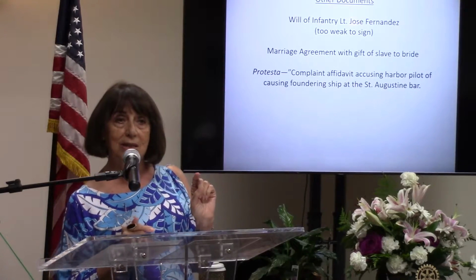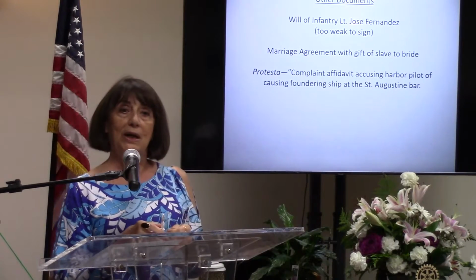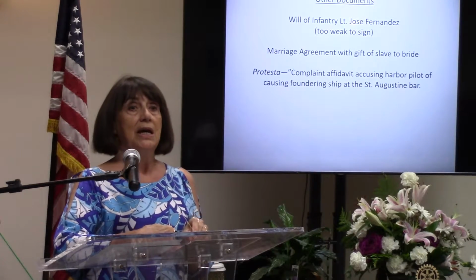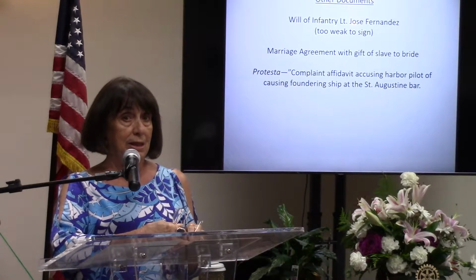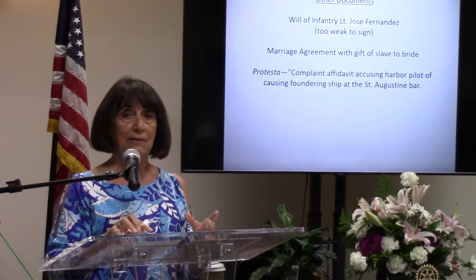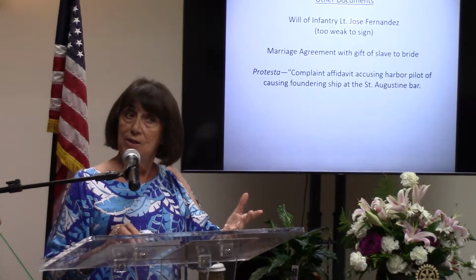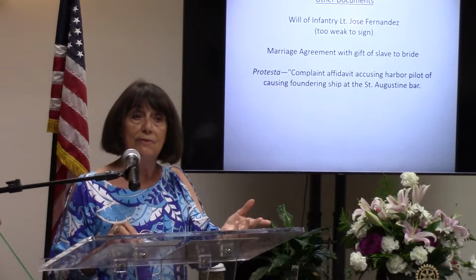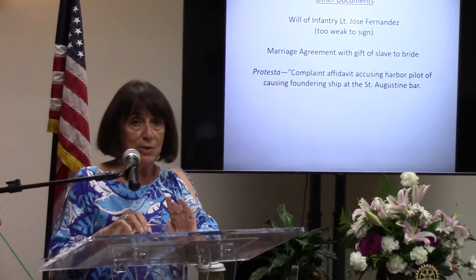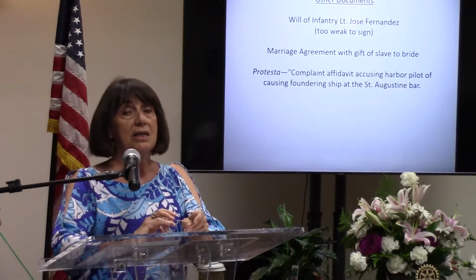And then one of the really interesting ones, which is not involved with a slave, is a protesta. It's a complaint affidavit where a man is caught off the St. Augustine Inlet. He can't get in because the weather's too bad. The harbor pilot refuses to come out and help him in, and so his boat falls apart and sinks. And he makes an affidavit, a lengthy, about 9-page affidavit, because he intends to sue the harbor pilot. And so he wants to get this in the record, just like when people are interviewed today about crimes or other events. You want to get somebody's memory while it's fresh. And so he makes an affidavit in front of the Spanish notary, to make sure it doesn't get lost. He puts it in with all these other land records. And he later does sue the harbor pilot.